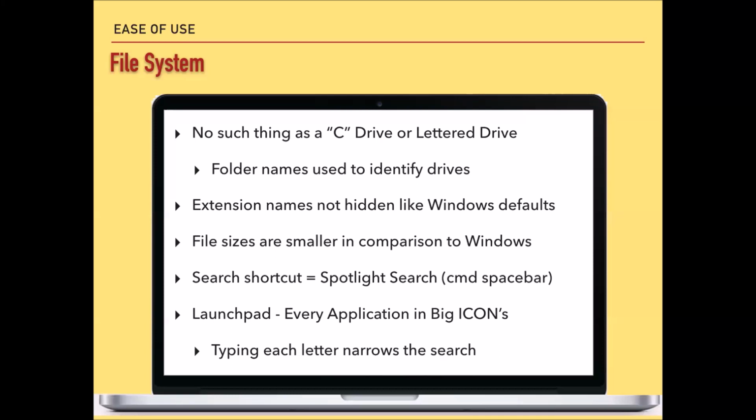But as you type letters, you type the first letter of the application name that you are searching for, and it will bring up all of the applications that start with that letter. And as you type additional letters, it will narrow it down to the exact application that you're looking for.